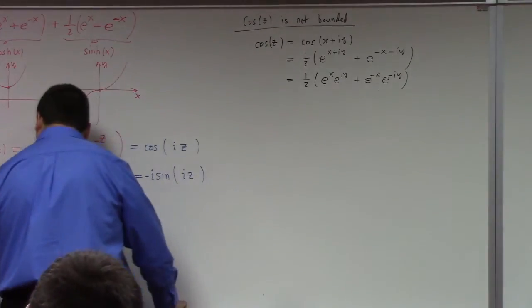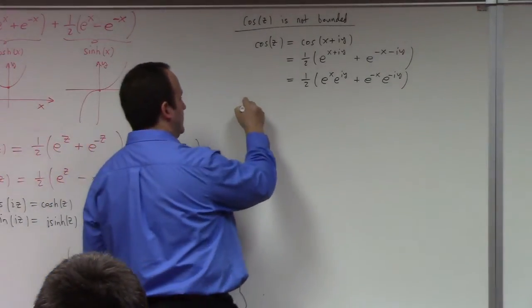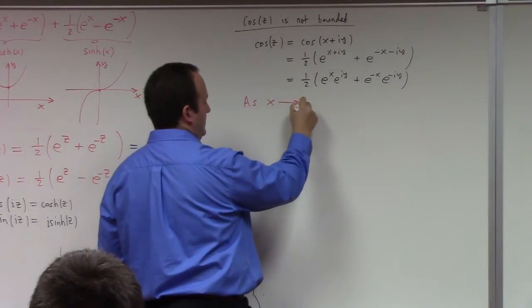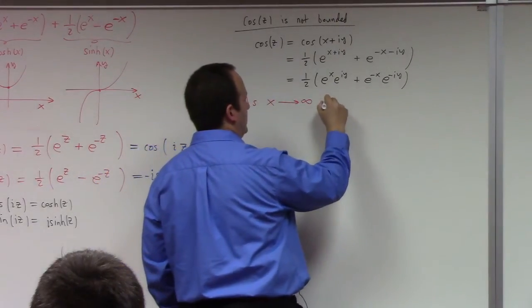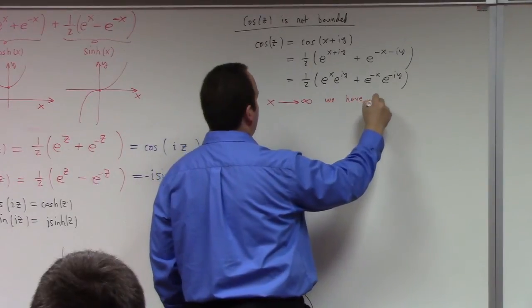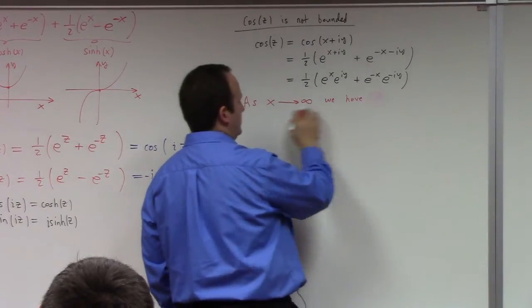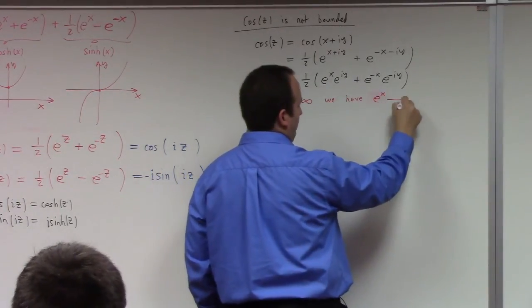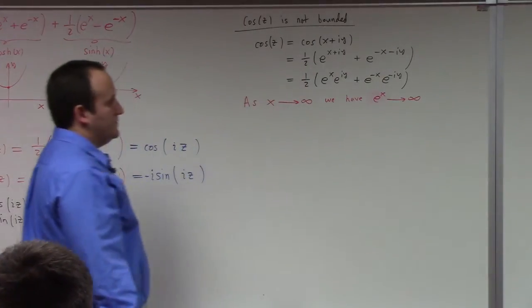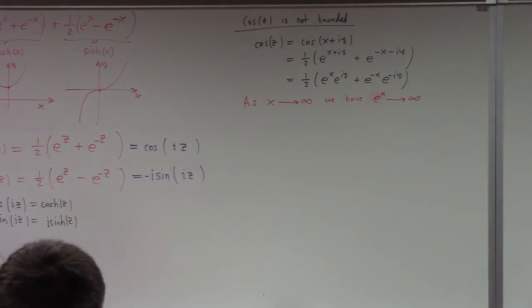Okay, so this isn't the greatest formula to understand its modulus, but we can see some things from this. Just look at it. You can tell some things, right? As x goes to infinity, e to the x goes to infinity, right? And it stands to reason then that cosine blows up as you let x get really large. And conversely, as x goes to minus infinity, that makes e to the minus x blow up, right? So either coming or going, cosine gets huge.